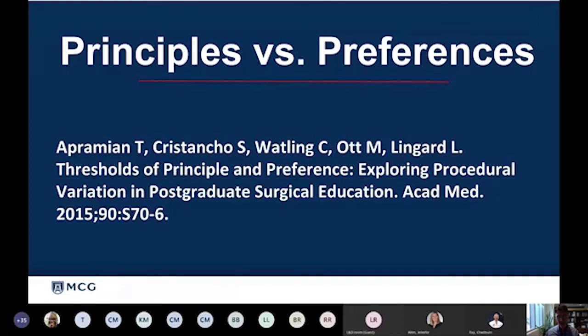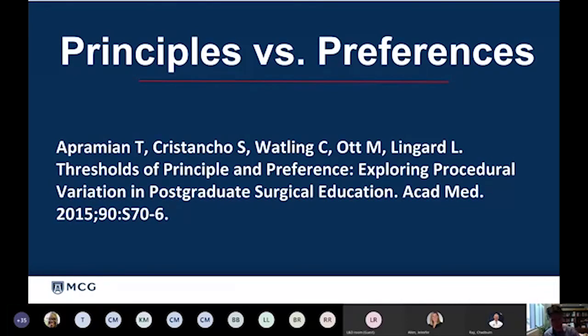And as somebody gets on to second, third year, more advanced training, they're beginning to try to anticipate, oh, with Dr. Ray, this is the way he likes to operate with things. With Dr. Latif, she's going to ask me to do it in this way, and it's simpler for me to kind of accommodate my attending.